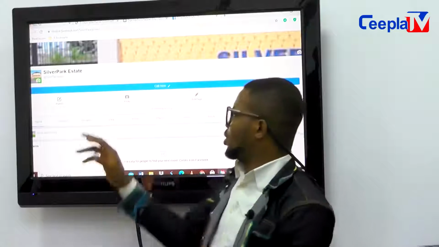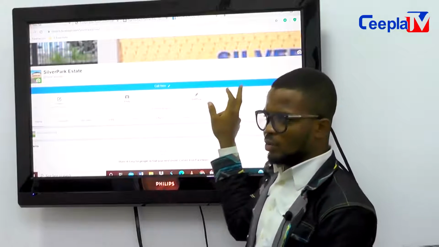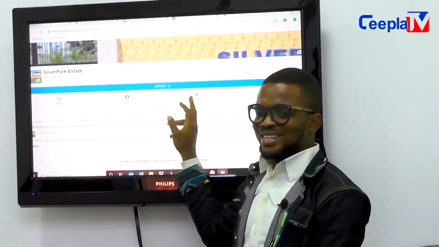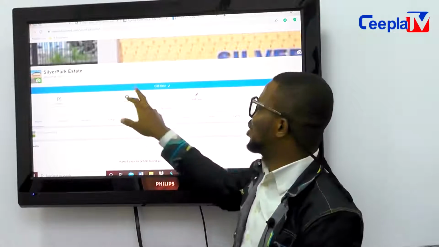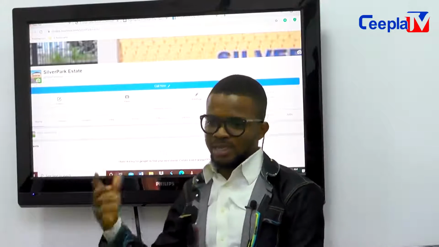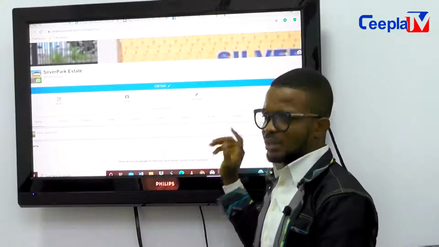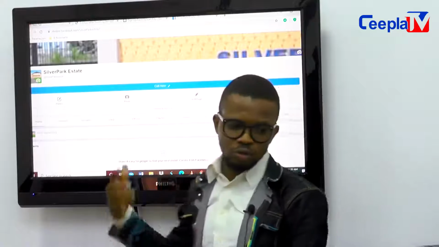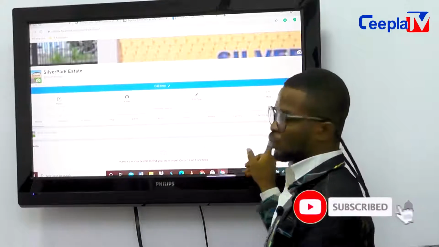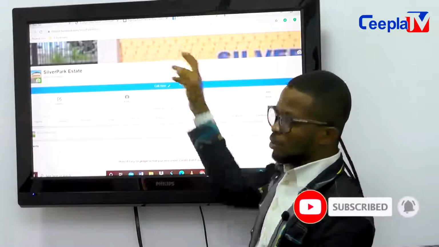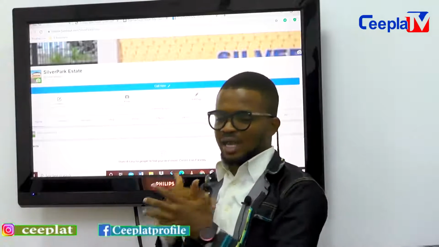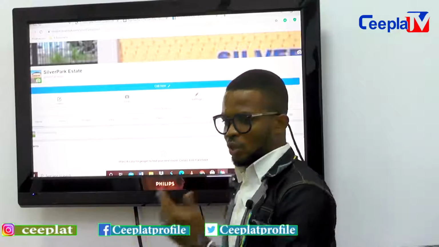So this long blue button is what we'll call, what did I call it again? Call to action. Call to action, yes. The button is called a call to action button. You find it anywhere online. If you go to a website, that buy now button, that's a call to action button. They are calling you to take an action, which is buy now. For some other people, it's going to be a submit button. Like on the Google form, you saw the submit button. That's also a call to action button. Any button that is asking you to take an action is called a call to action button.